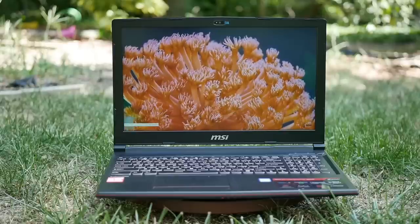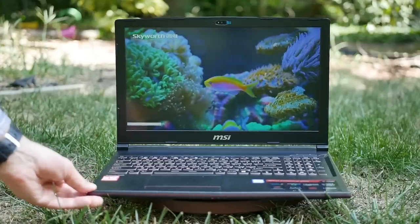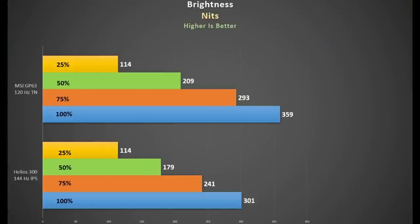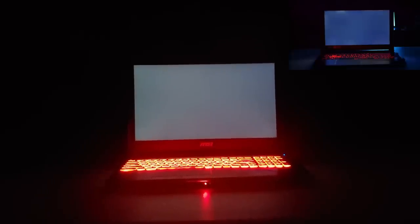If you thought the Helios 300 panel was a good one then this one is better — it's perfect for video and photo work. Viewing angles from the side are very good and even when viewed in a brightly lit environment the image is still pretty good. It has a higher level of brightness versus the Helios 300, until you get to about 25% where they are the same. Also the MSI panel had no backlight bleed at all, which is again better than the Helios.